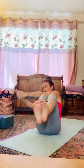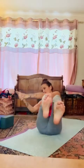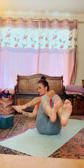Bring your hands to Ara Mudra. And we're going to put the look to the left and the right and the left, working our obliques. And the left, right, and the left. On the right, on the left, right, left, right. You should really feel that burning now. Right, left side, each of each.